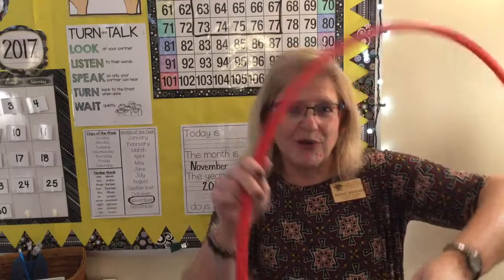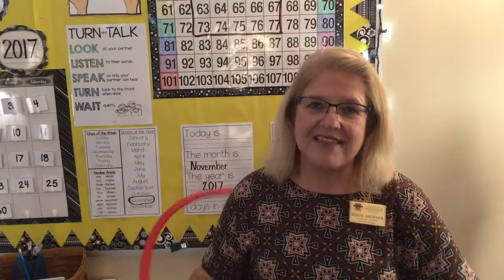The goal of this activity is to work together to get the hula hoop around the circle. They will have to decide if they need to lower it so their friend can step through, then raise their hands up so it goes over their head. Then it passes on to the next student, and they have to get the hula hoop all the way around the circle and back to the beginning.